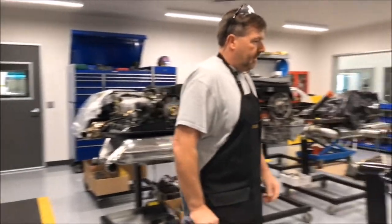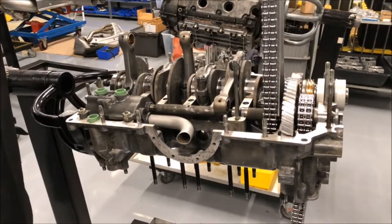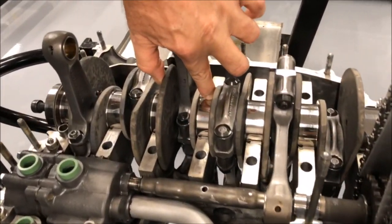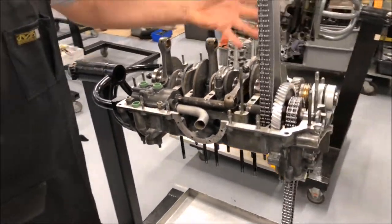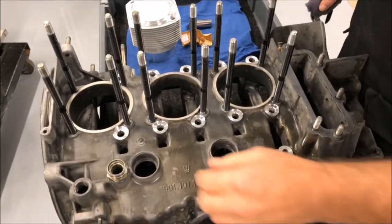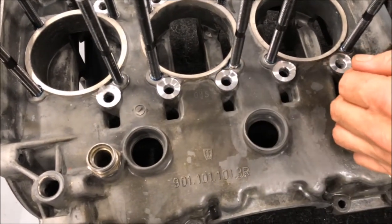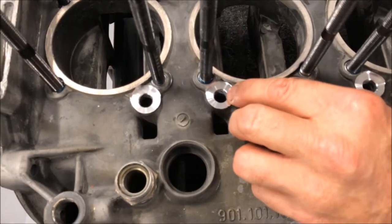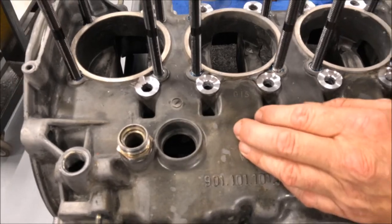Over here we've got a 2-2 that I'm putting together. See right here — crank polishing. You can see the reflection of my finger in that. We've got just the standard stuff in here, new chains. This is the other half of the case, he's getting the twin turbo studs. Spot face and clean up the through bolts — this is important, these take a little bit of a beating. We put a slight chamfer on there, but less is more. You don't want to go crazy with that chamfer or else the O-ring won't seal.